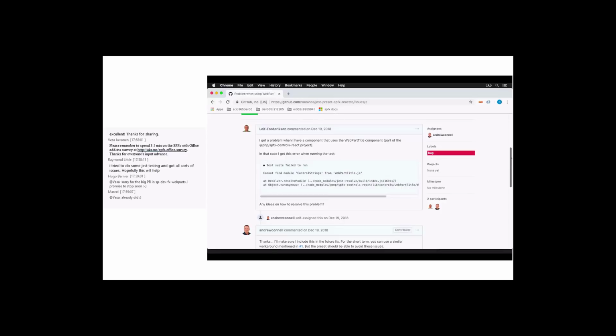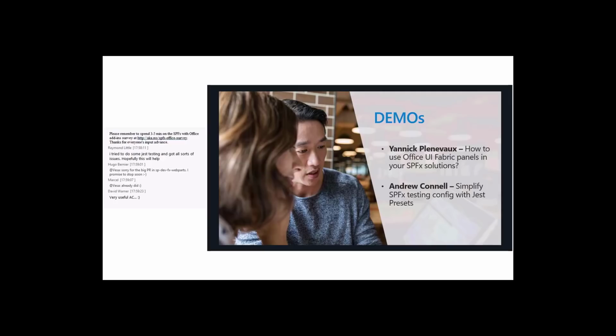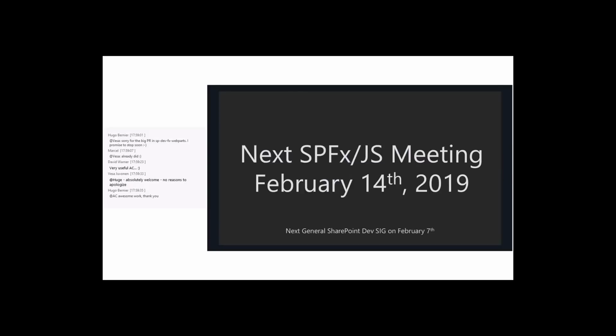So that's everything that I want to cover with this. I hope this was useful to you. Those libraries or packages are out there for anybody to use if you want to use them. They are also part of the Patterns and Practices generator that Stefan Bauer has done. So if you want to end up using React in there, we are using those pieces as well. So it makes your life a hell of a lot easier. Now you don't have to remember all these different versions you have to do. Basically, leave that up to me. And with that, I'll turn it back over to Patrick and Vesa.